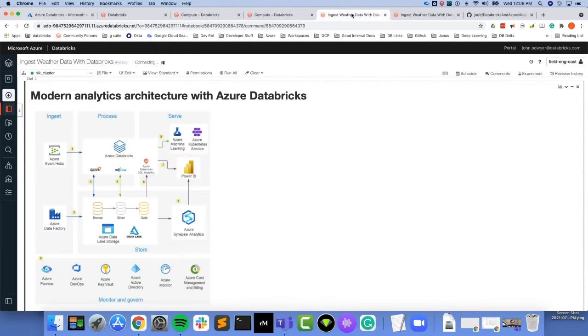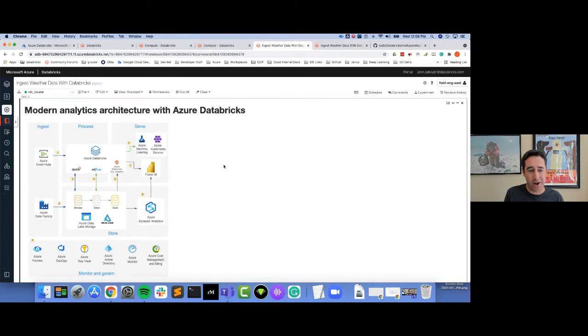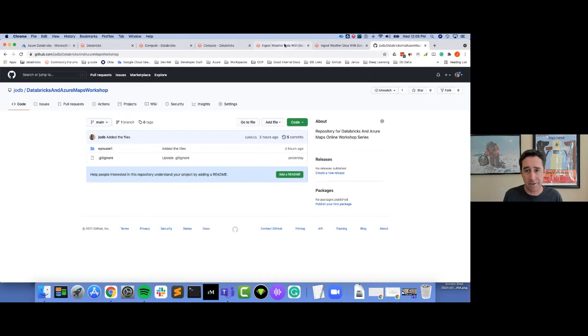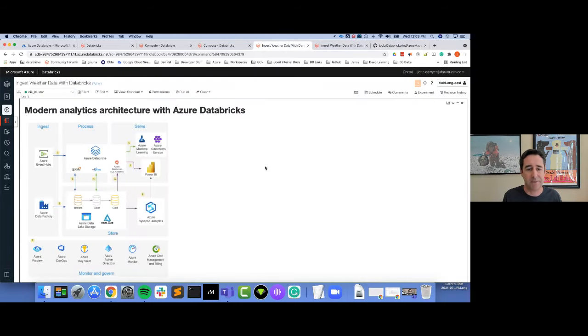What I have here, I'm actually not going to do any of this work. I'm just going to yak on for a little while. What I did do, and what we have for both the notebook that I'm going to show and also the notebook that Nikhil is going to show later, is a Git repo of both of these notebooks out in GitHub. There is a notification of where to find them, so you can take them and follow along.